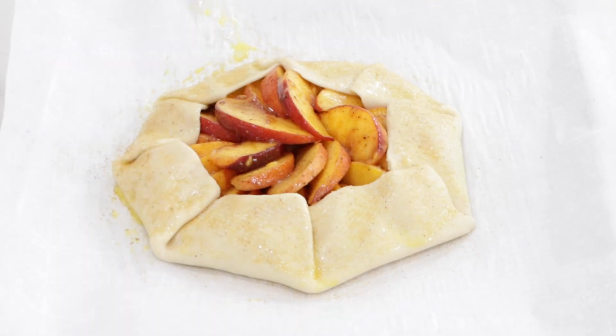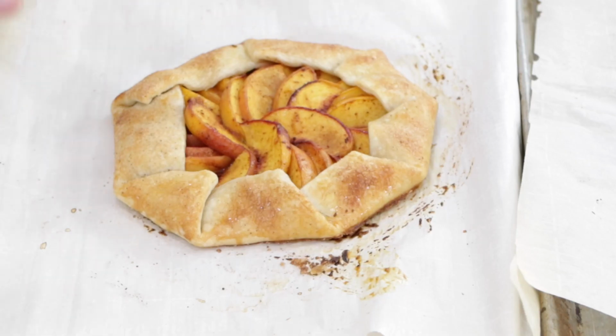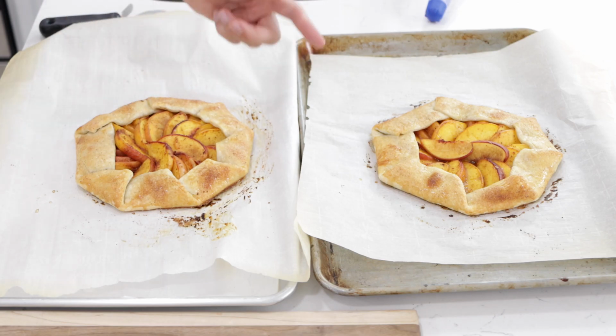Again, in the oven, 400 degrees Fahrenheit or 205 Celsius. And we'll bake it somewhere between 20 and 25, 28 minutes until the crust is nice and golden brown and the peaches should be soft. And when they come out of the oven, they will look something like this, nice and golden brown on the edges. If you use 3 large peaches, you should be able to make 2 medium-sized galettes or 1 large one. Just depends on how many peaches you use.